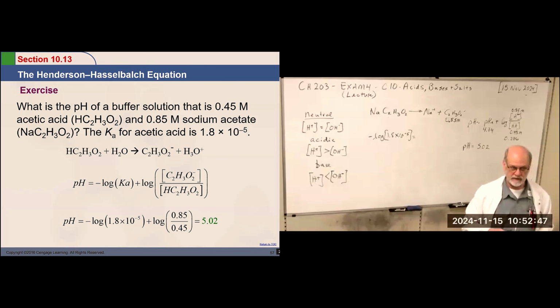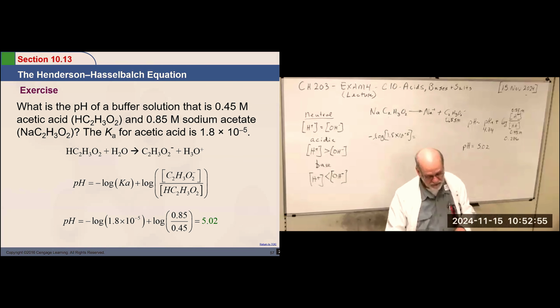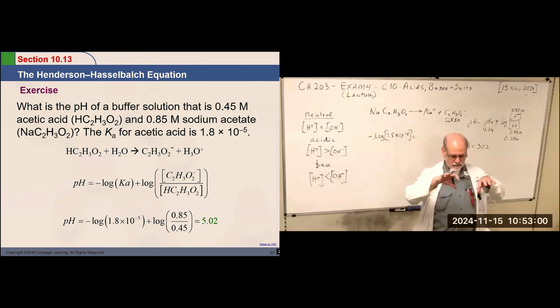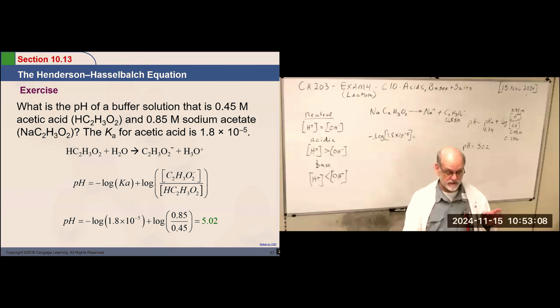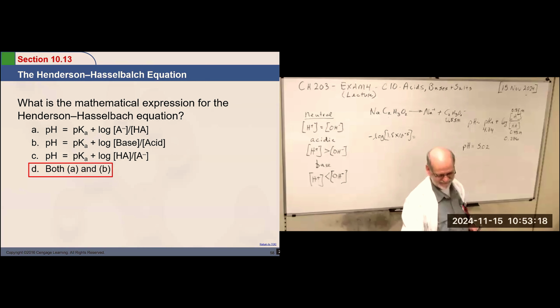Henderson-Hasselbalch equation is extremely useful. In my general chemistry class, we calculate the pH of acid-base solutions or buffer solutions using what's called an ice table. Sometimes you have to use it, but if you can get equilibrium concentrations for your acid and conjugate base, this is a whole lot quicker. Less strenuous. Okay, so the conjugate base divided by the acid is that last term.